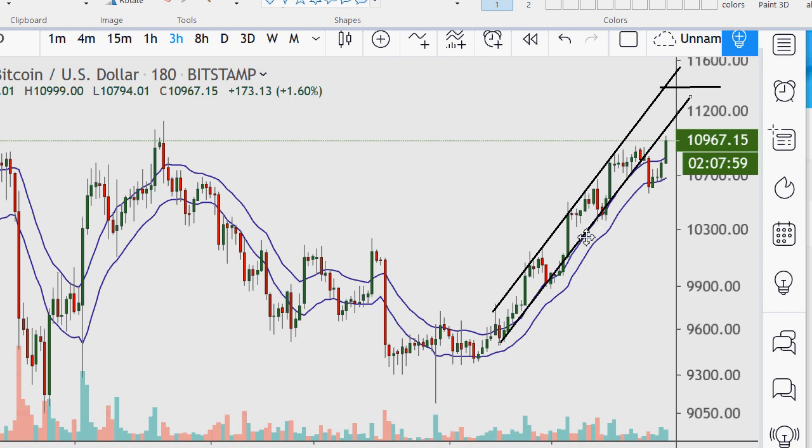Now I can take my mouse and just move it. So where would I want to put it for support? You would have to think originally you had this move and it broke down below it. So what you'd be having in a situation like this is the possibility of the failed breakout down of a trend line like this. And if you have a trend line, a decent rate of ascent of what we're looking at, and then you have this in here, so it breaks it to the downside, which is stating not necessarily that it's going to go down, but rather it's going to stop going up. So yeah, either go down or go sideways.